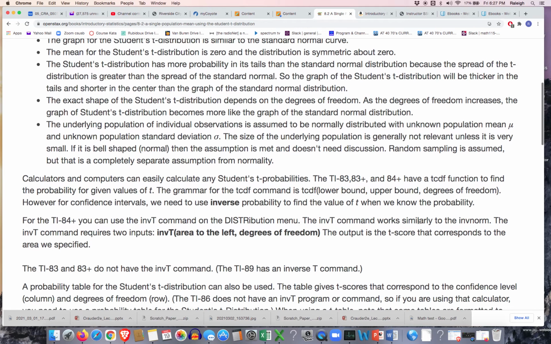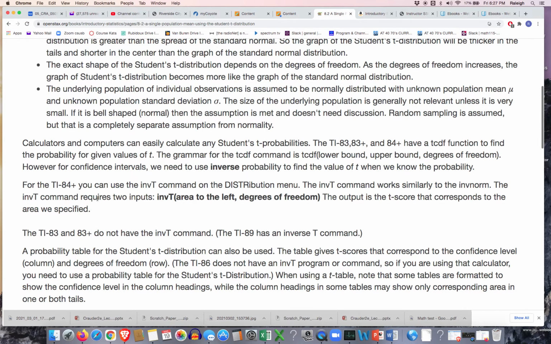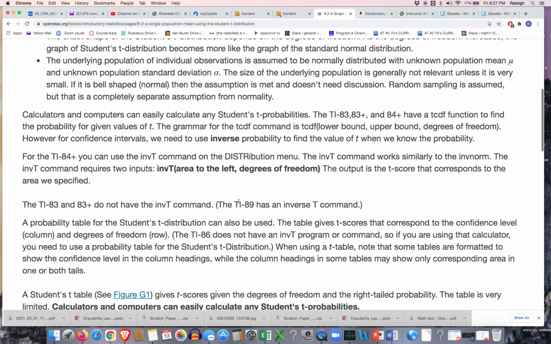Most of this is pretty routine. T is very much like Z. And yeah, if n is very large, then T really just becomes Z. That's why in the past they used the approximation much more often than they do now. But if it gets beyond 1,000, there's hardly any reason to worry about T. And they even have an inverse T command on the TI-84. And you'd have area to the left, that's cumulative area, followed by degrees of freedom. So you've already had to take n minus 1 already. You have to do that yourself. Calculator won't do that. And by the way, the TI-83, which is what I have, does not have that command. It's a little harder to pin that one down.